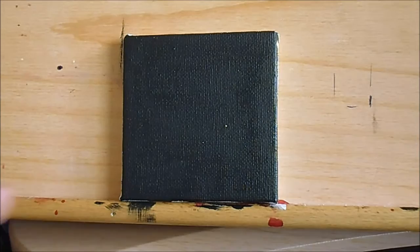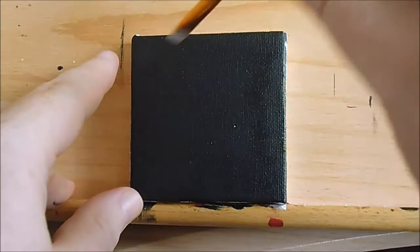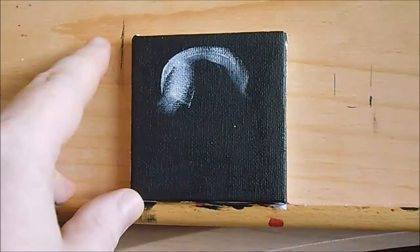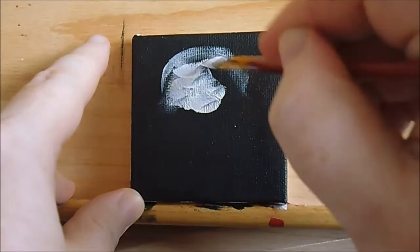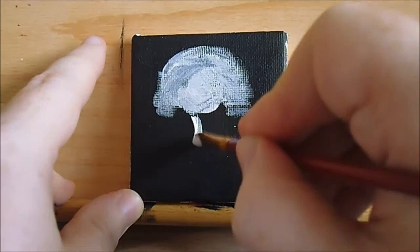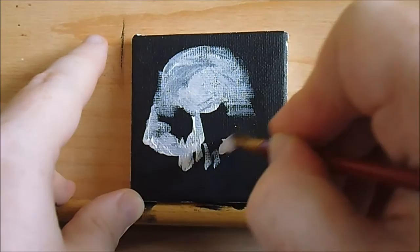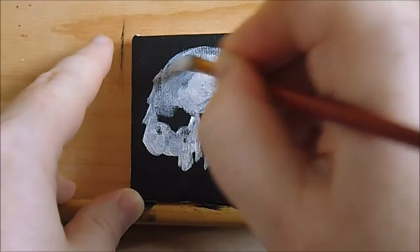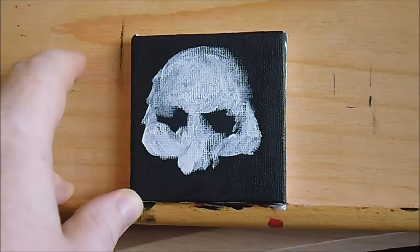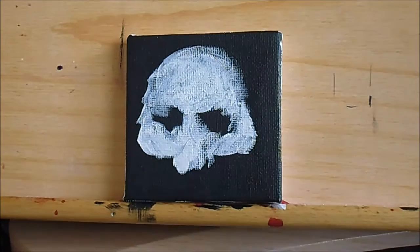I'm going to try and sort of do a skull with it being a micro painting. I might have to dig the old tiny paintbrushes out. The good thing about this is I can overlay layers of white. Build it all up. So what I'll do actually is do a bit of a time lapse instead of me just talking the usual shite and all that jazz, and we'll just see what we can do.